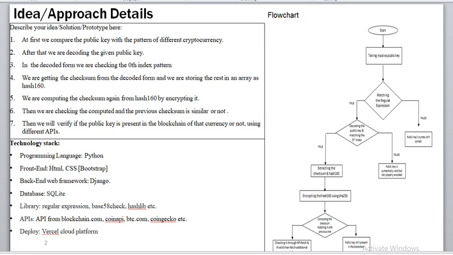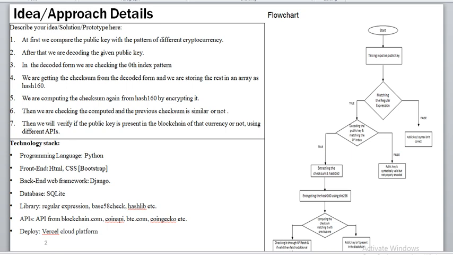At first, we are taking the public key as our input and checking the public key's regular expression. We are trying to match the regular expression of these six currencies' public keys, and if it is not matched, we can definitely say that the public key is not valid. If the regular expression checking matched, then we are proceeding for further checking.